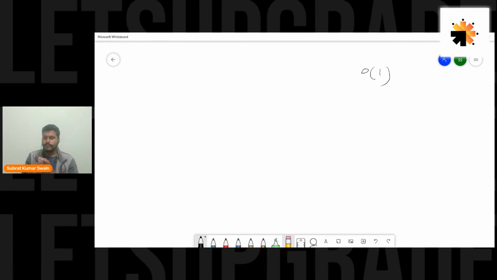But if you go for finding the maximum or minimum element in a stack, you may end up scanning the entire stack like we do in an array. So we are basically talking about the array implementation of a stack. We may end up scanning all the elements of the stack, which would give us big O of n time complexity. But the question is doing this in big O of 1. So how to do this? Can anyone think of this?